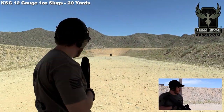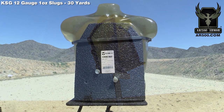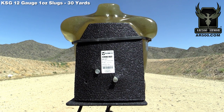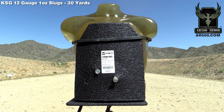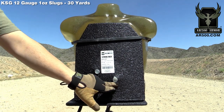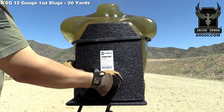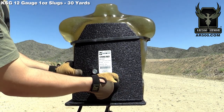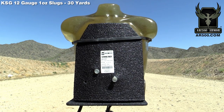Alright, let's go take a look. That was three rounds of one ounce slugs out of a 12 gauge Kel-Tec KSG at 30 yards, backed by a 70 pound ballistics torso, using our level 3 11 by 14 inch plate with our Paxcon buildup coat. Pretty interesting — you can actually see the wadding, or the stabilizer on the slug, still intact on the first two rounds. The third round is actually embedded in the coating — you can hear it in there. They're attached to the slug pretty well, fully contained within the coating. We'll flip it around and check back face deformation.